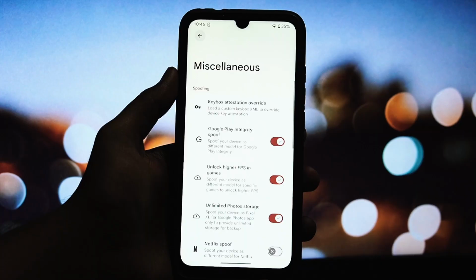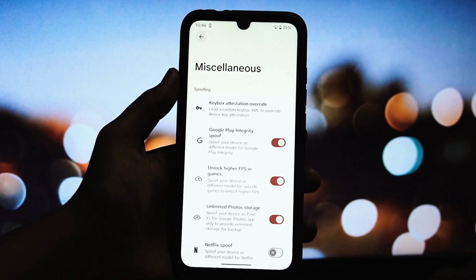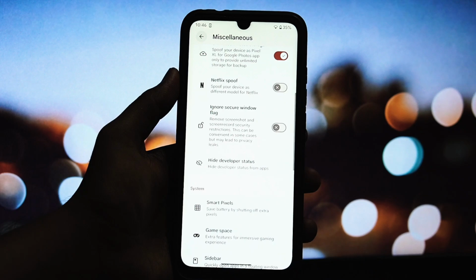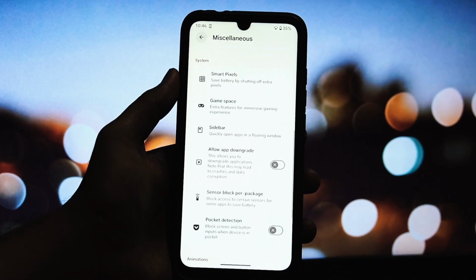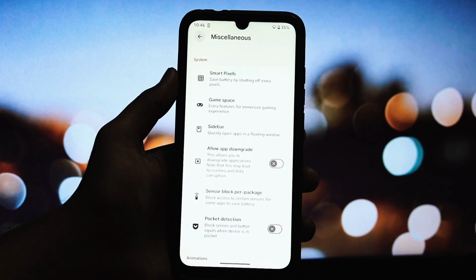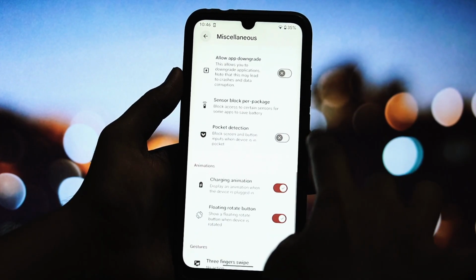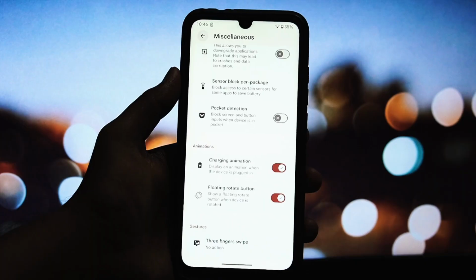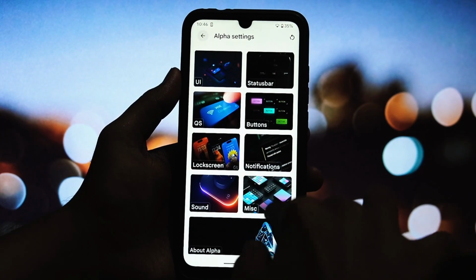The notifications menu is also full of tweaks. You can set the max number of notification icons on the status bar. You have toggles for noisy notifications and a clipboard overlay. There are options to manage heads-up notifications, including setting a timeout or enabling a less boring mode. You can also enable blink flashlight for incoming calls.